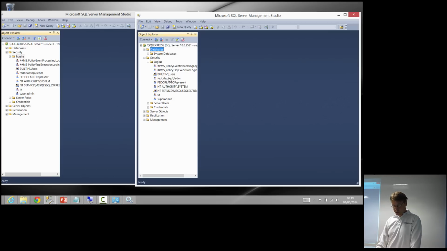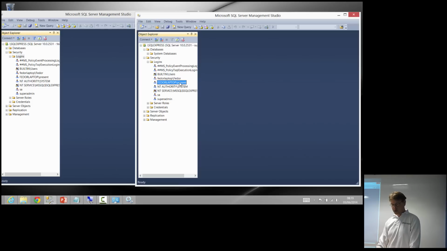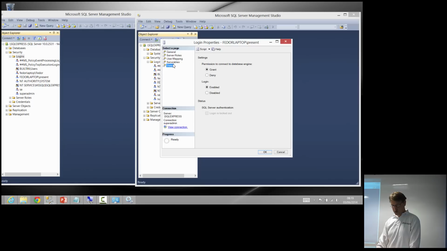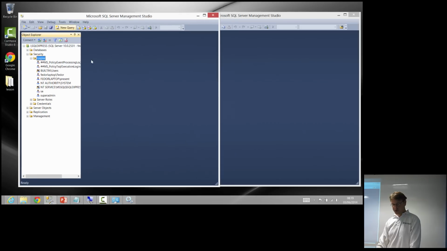So first thing I want to do as a super admin is to kill the Windows login that I've just been using to create that super admin. This is the login that I'm using in this Management Studio, and I'm going to deny access to the server for that user. So if I go into status, deny access, and disable that login. Okay, so if I try to do anything with this server as the Windows authenticated user that I first connected with, for example, I try to refresh databases, I can't actually do that.